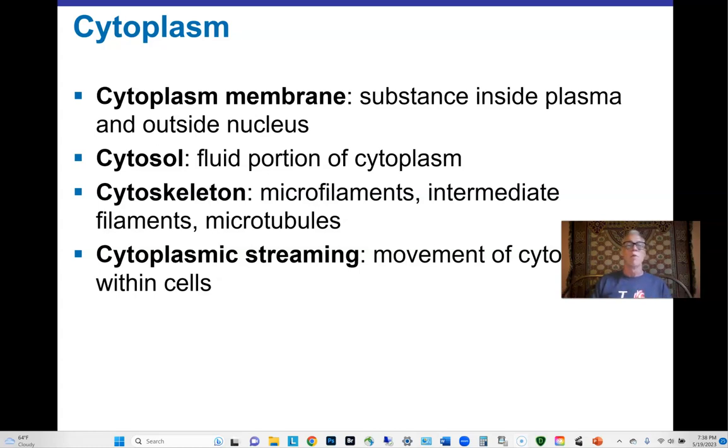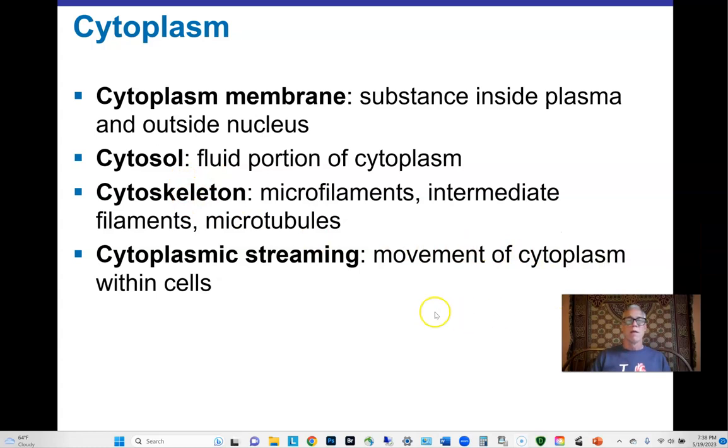But in fact, most cells, especially eukaryotic cells, are packed full of a scaffolding of proteins called the cytoskeleton. So the actual integrity and shape of a cell is based on the cytoskeleton, not the membrane. The membrane is like putting a baggie around the whole thing just to keep it sealed, but it has no structural integrity at all. It's the cytoskeleton that gives the cell its structure. Actin, you've probably heard of the actin cytoskeleton, microtubules, and so forth. So we'll talk more about those in some future chapters, as you'll see.